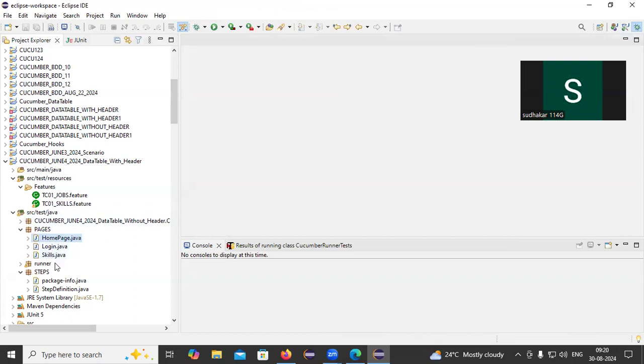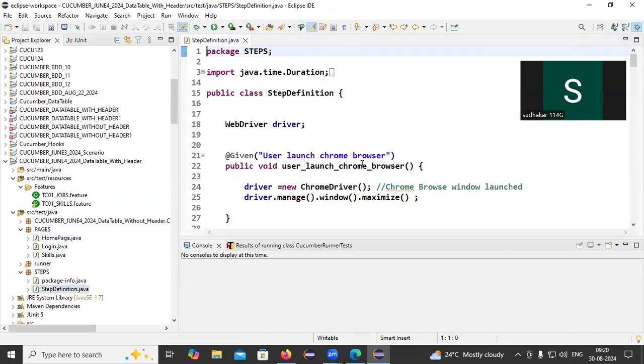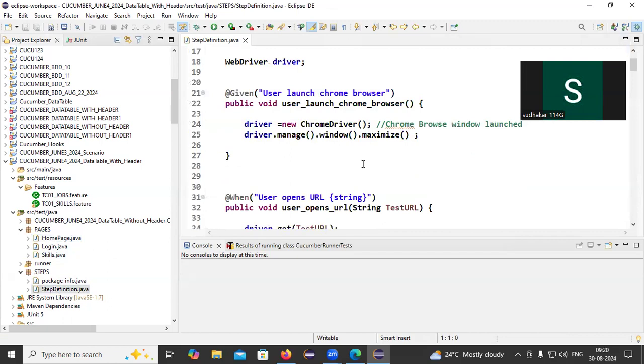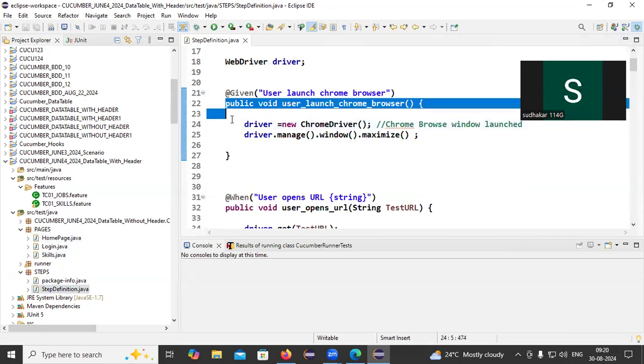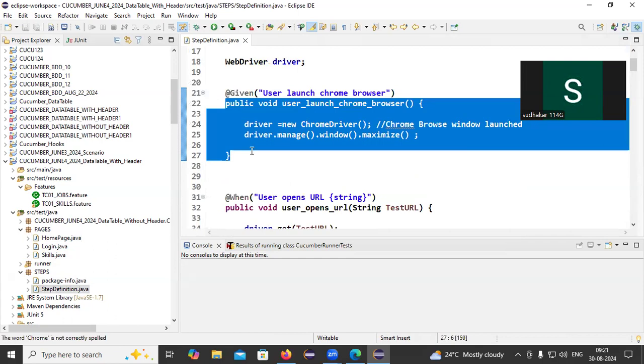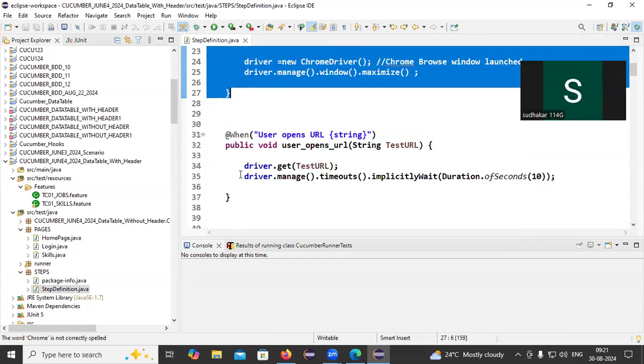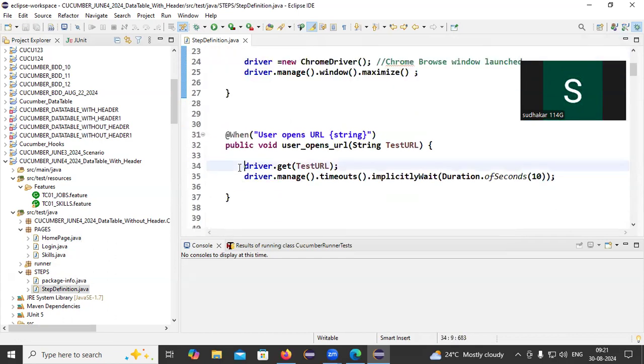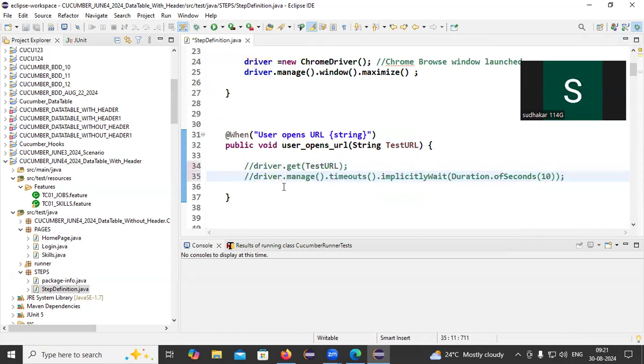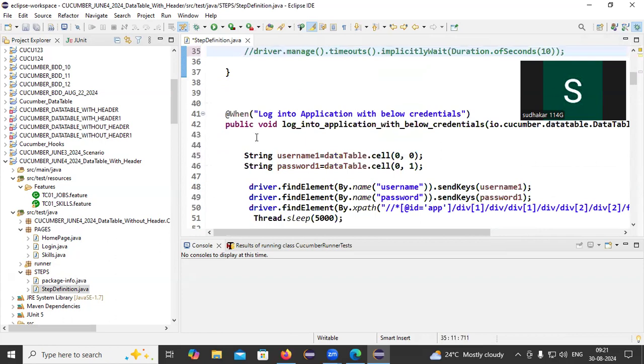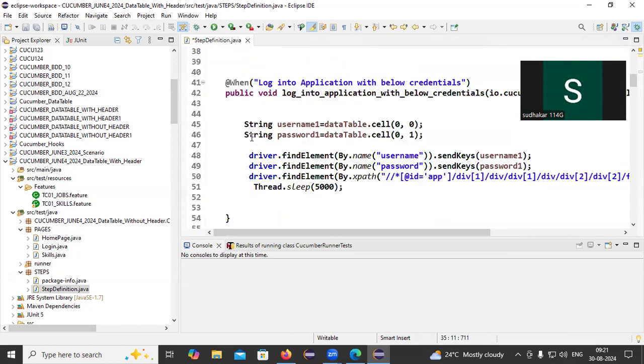Now coming back to my step definition.java class file. I have not copied the launch Chrome browser method; except for this, everything I did. Here I'm commenting this line. I don't want to execute these lines. In every method, whatever lines of code I have written, I'm keeping all the lines in comments inside the method.